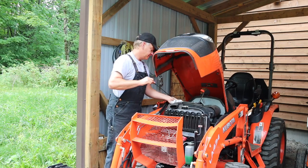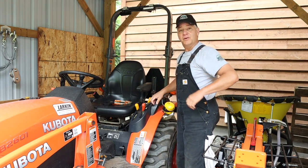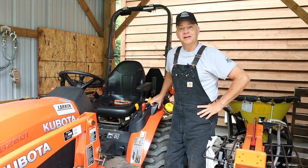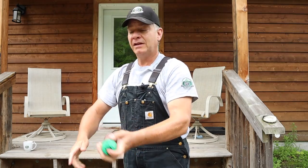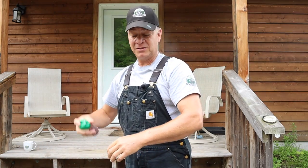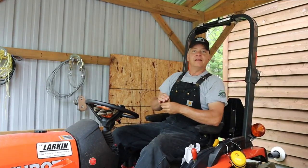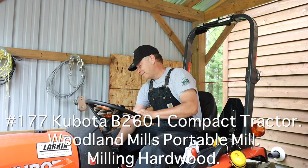Over the last several months, a lot of folks have expressed an interest in the portable mill that Guy has down the road and wanted to see it in action again. So fortunately, Guy still has four big timbers that we've left since last fall that he has to get milled. So he's gonna set up the mill this morning, get it all prepped, and we're gonna mill some boards. So let's head on over to Guy's place and fire up that mill.